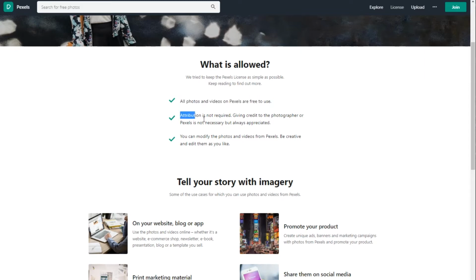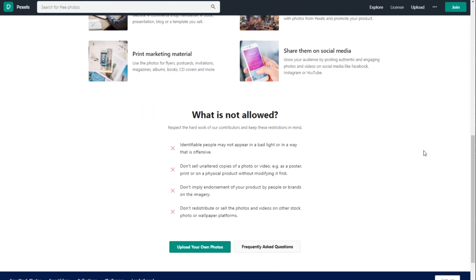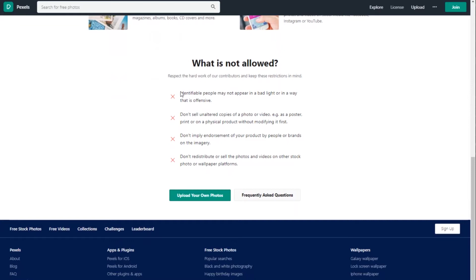That attribution is not required, that giving credit to the photographer or Pexels is not required but appreciated, that you can modify the photos and videos from Pexels, and that you can be creative and edit them as you like. So what's not allowed is to sell unaltered copies of a photo or video, which is why we remove the background of the image.